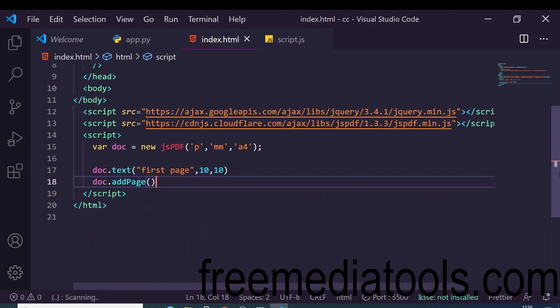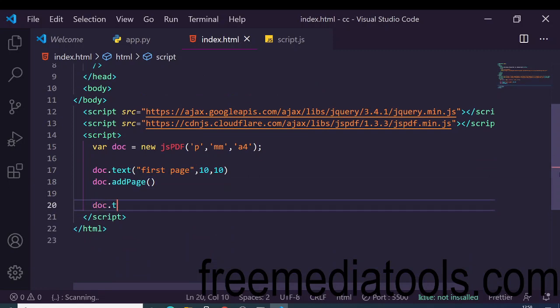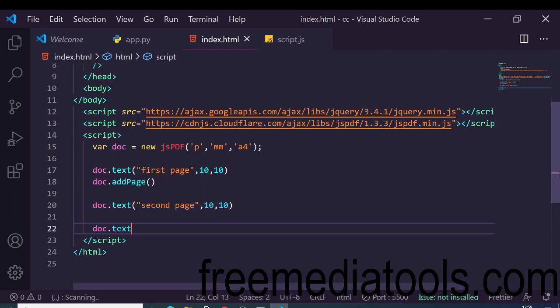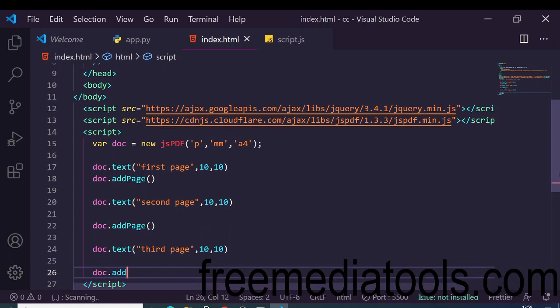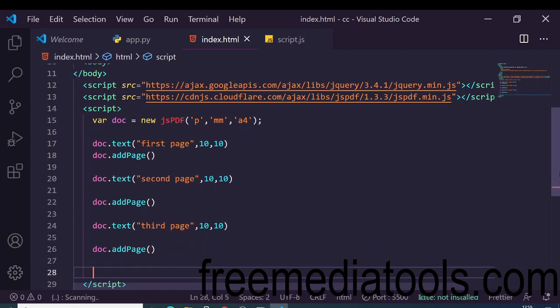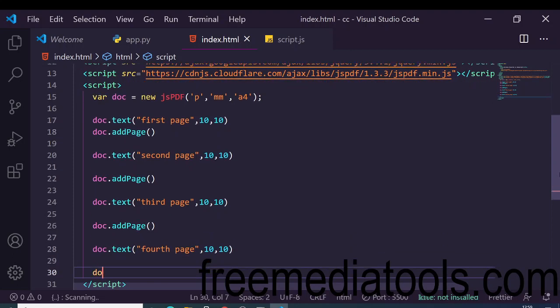We can do the same thing again, doc.text second page, again providing 10 comma 10, and then doc.addPage to add a new page inside the document, and again doc.text third page 10 comma 10, again doc.addPage, doc.text fourth page 10 comma 10, again we can add a new page.